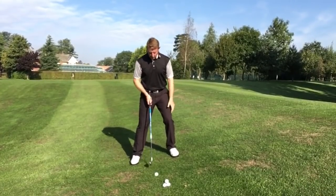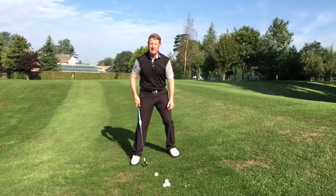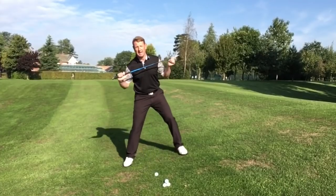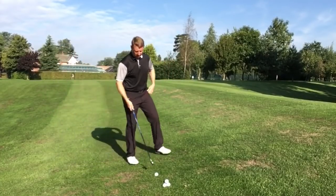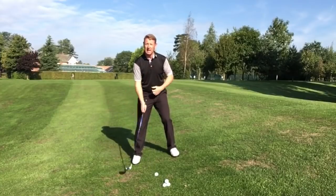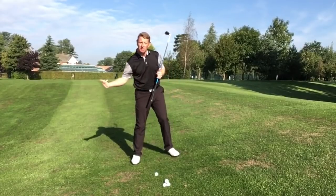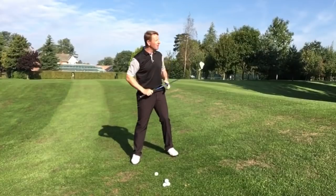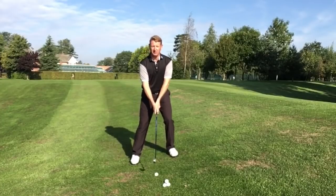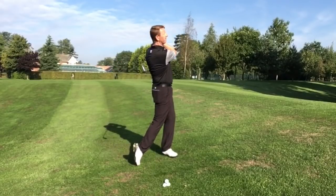So here we are, and what you'll probably see is my knees are adjusting, my right leg's lengthened, my left knee's bent a little bit. And again, if you've got any health issues, being more stable is much better than falling off balance. So here I am. Don't need to really change the takeaway now. What will slightly be compromised is your finish position, because gravity is pulling us this way and we're trying to go in this direction. So don't worry too much about trying to finish correctly. So nice and level. You can see how my centre of mass is much more in line with the golf ball. Simple turn and through.